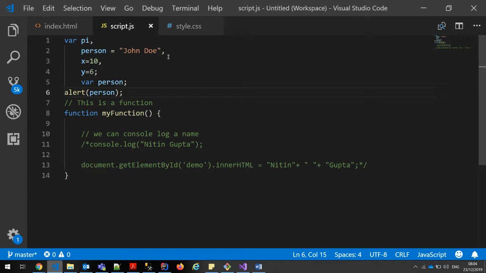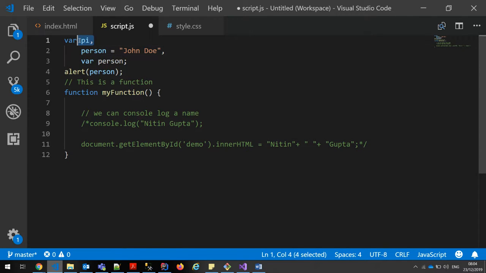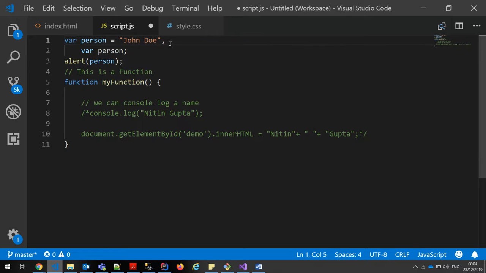So the variable person will still have the value after the execution of these two statements. You just remove this so you will better understand what I'm saying. Suppose you are declaring a variable person and assigning a value to that person, and again you are declaring the same variable, and now you are printing that variable. So basically it does not lose that value.